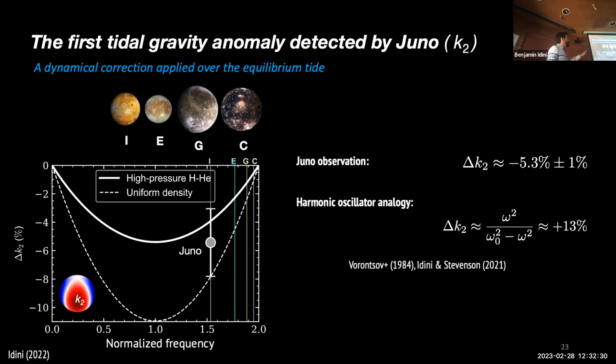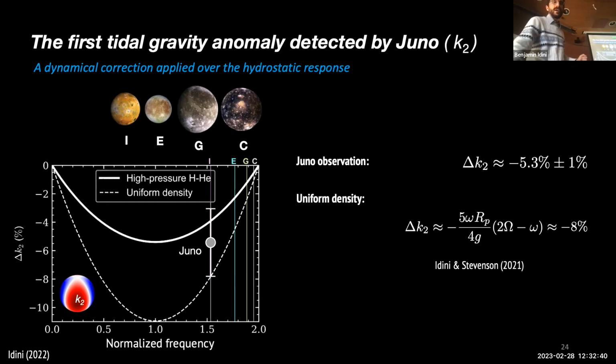They had actually a more complicated model. We proved at the beginning that what they did was equivalent to a harmonic oscillator. Now, the next thing you can do in terms of additional complexity is uniform density. Of course, Jupiter is not uniform density. It's highly compressible, but this is convenient because it can be obtained just analytically out of the equations.